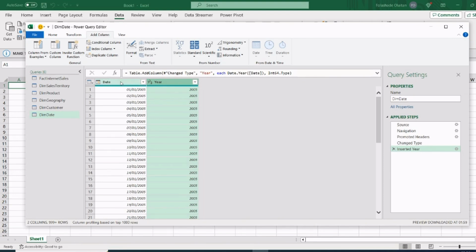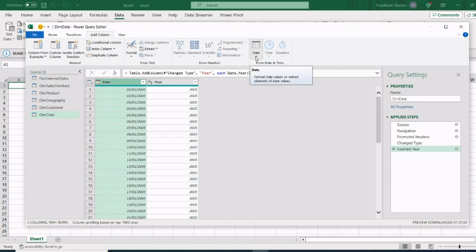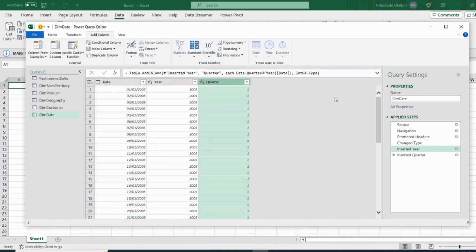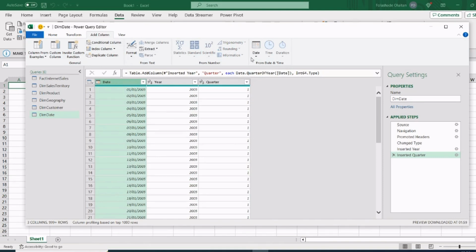And then the next thing I want is the quarter, right? So I'll select the date column again and go back to this date field and go to quarter and select quarter of year. So that will have it as 1, 2, 3, 4, quarter 1, 2, 3, 4. Next, I want the month.